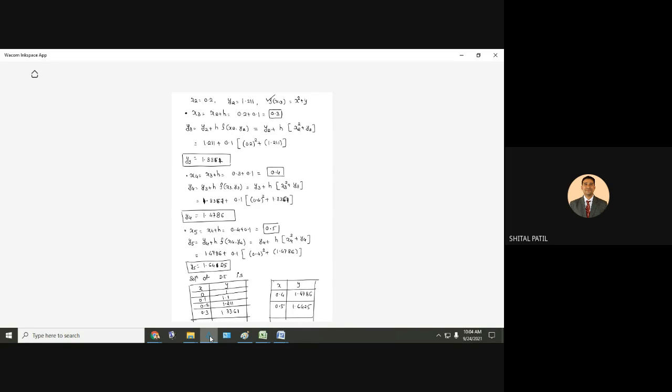But see, while using this Euler's method, anywhere we don't cross check whether whatever answer we obtain is correct or not. We just go on finding the value of y corresponding to x1, x2, x3, and so on. Okay. So what we want to do now? Now we want to modify the values. So whenever we find y1, we want to cross check whether whatever we obtain is correct or not, and that is done by the modified Euler's method. Now what the method is and what the formulas are, we'll understand.